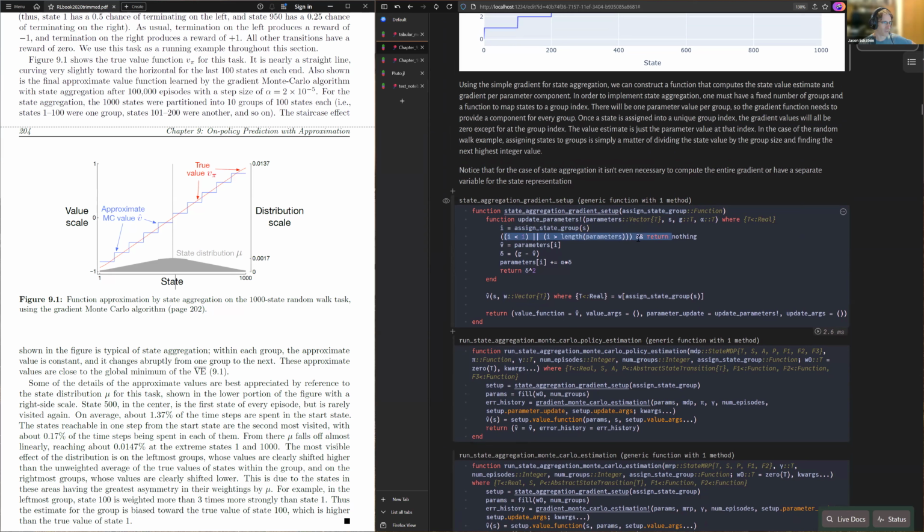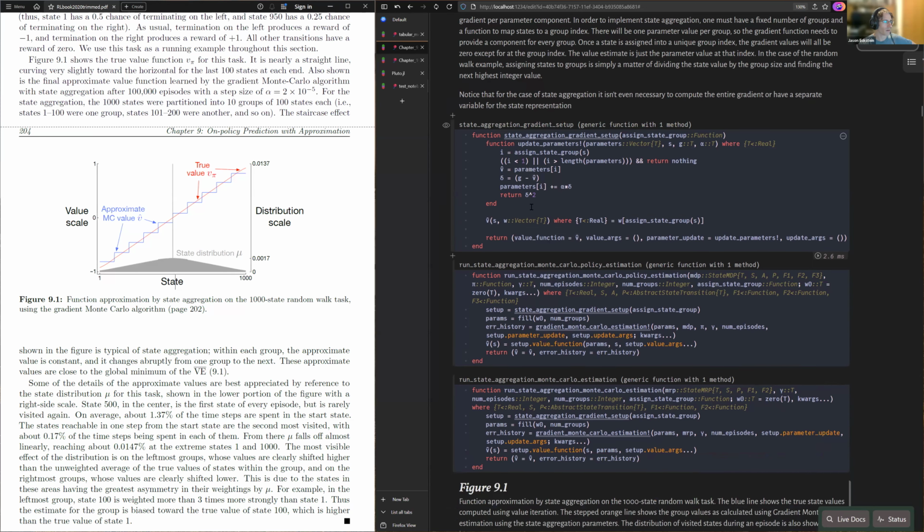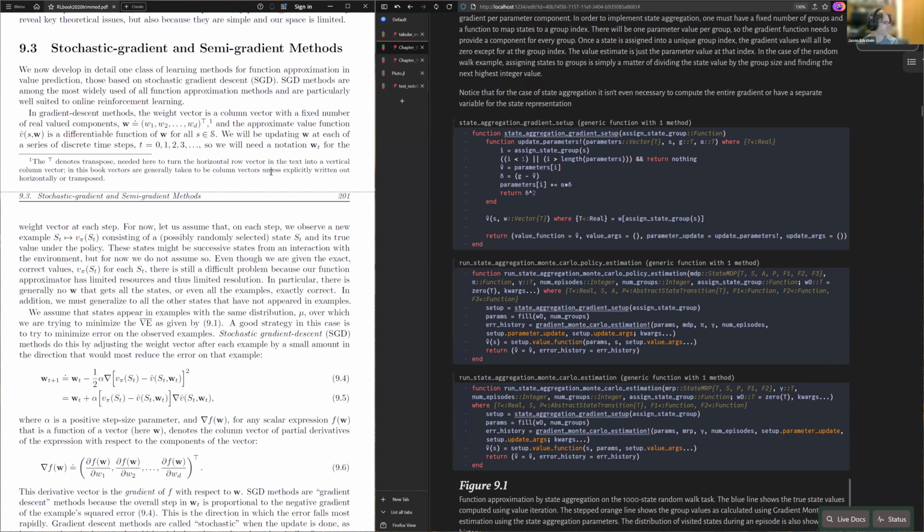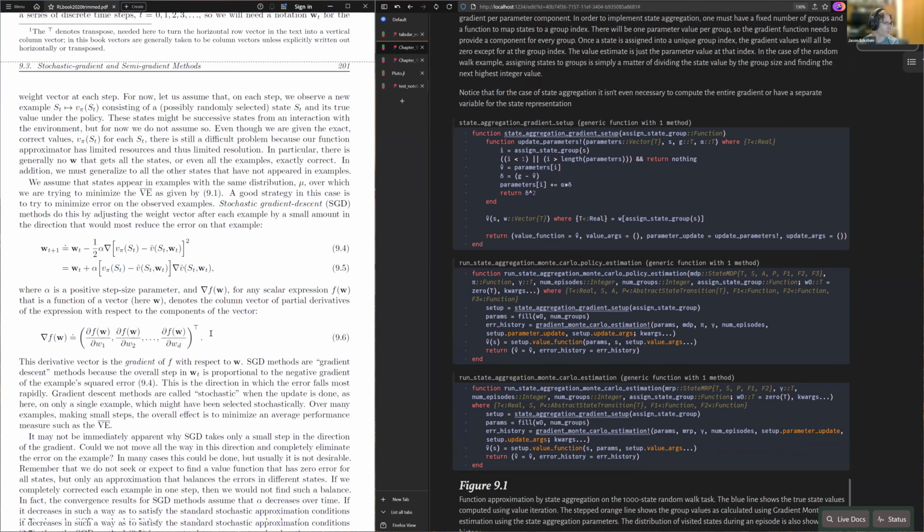This part doesn't really matter. This is just the catch if there's actually a problem with the group assignment, if it overshoots the parameter list. Then the current target value here, v hat, is related to this update rule.